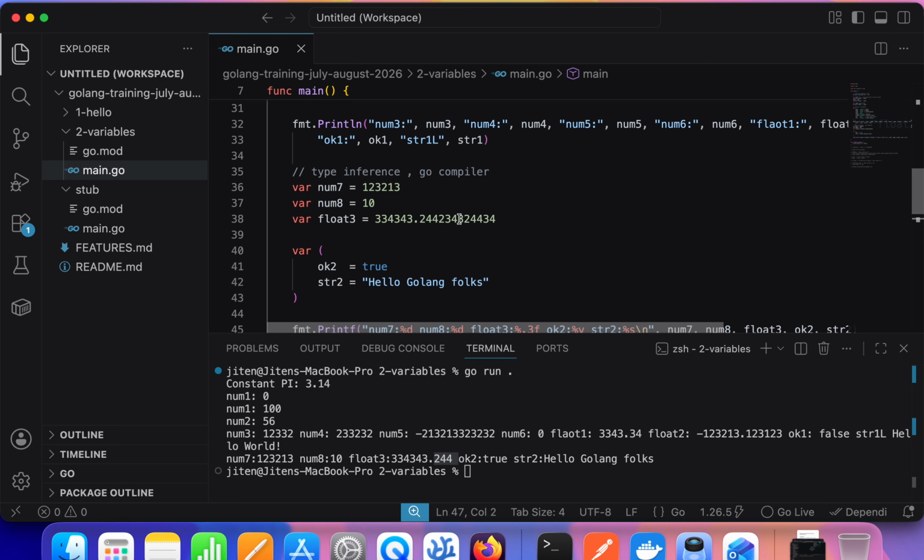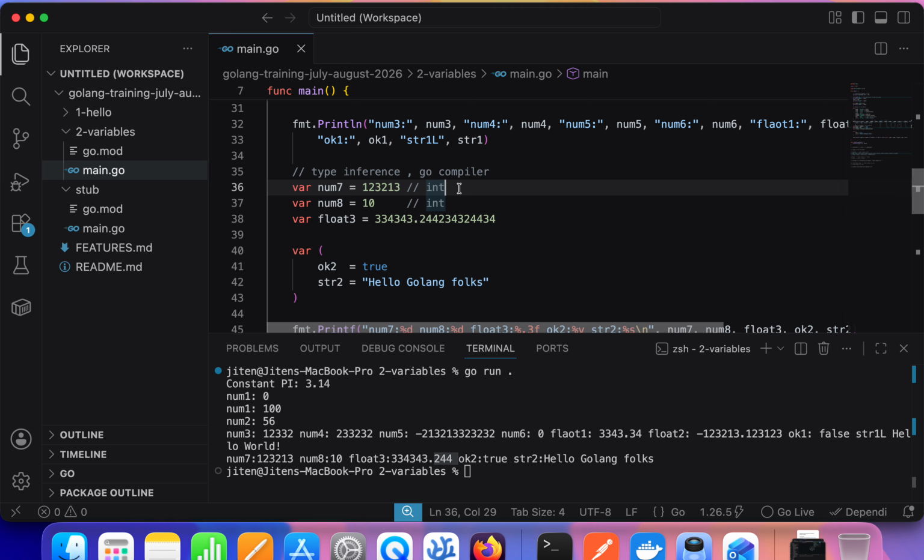So one of the drawbacks of type inference, what I could see is, it's not a drawback. I don't say drawback. It is the way type inference works. Type inference means you did not tell the type. You're asking the compiler to decide the type. What happened is this is considered as integer and this is also considered as integer. Even though it is a very small number, it would not take it as int8 or int16. So both of them are considered as int. Again, as you said earlier, it depends on the architecture type.